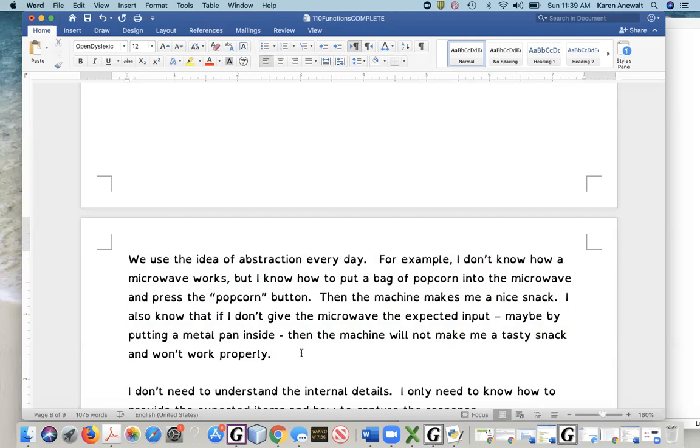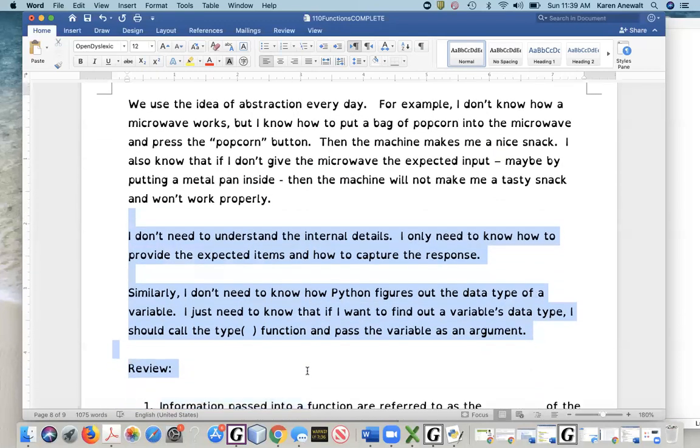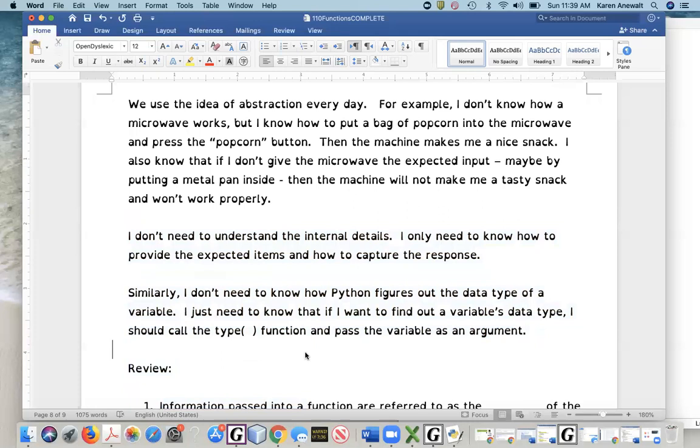But in order for me to use the microwave, as long as I provide the right input and I get the output from it, then it performs as a tool for me. It does something that I want it to do. And I don't have to understand all the internal details. I just need to know, what do I need to provide and what's the response that comes back.